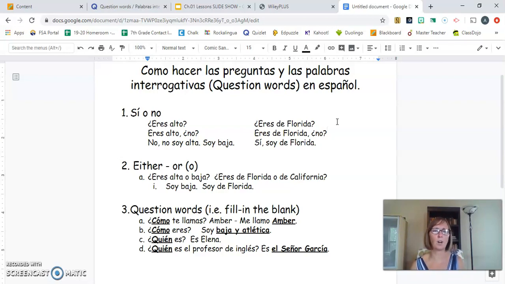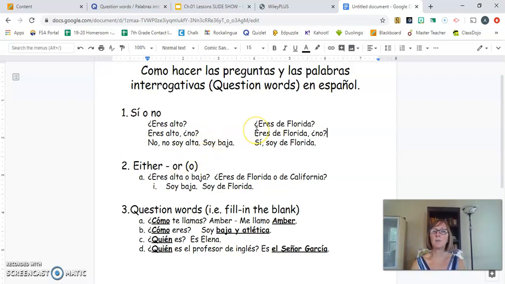For example, ¿Eres un estudiante en Northwest Florida, no? So you're stating something you already think the answer is yes, and you're just kind of wanting that verification or clarification by following up with no, just to be sure. But if you're just asking the question outright, are you a student? ¿Eres un estudiante? Then you don't have to put that no, and you would make the whole thing the question like you see in the first example. So a couple of different ways that you can ask those sí or no questions.